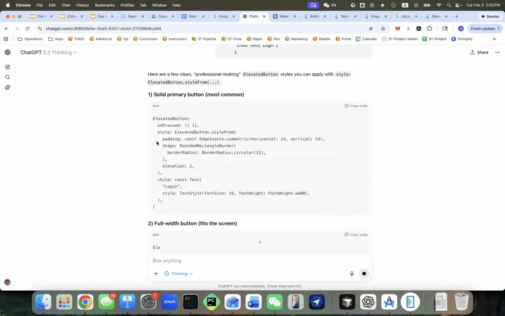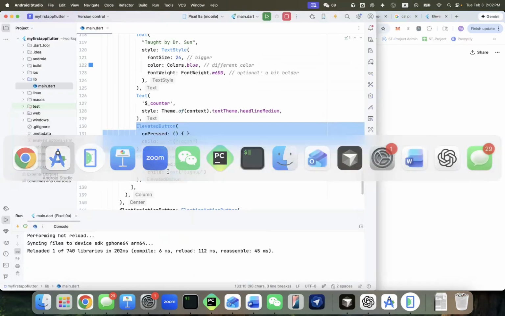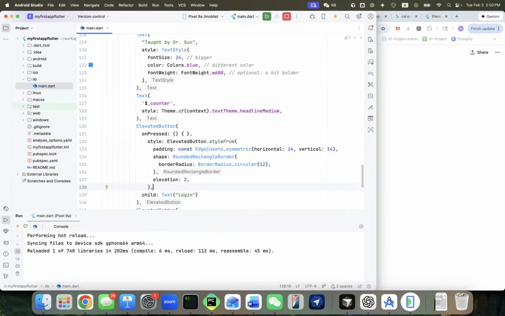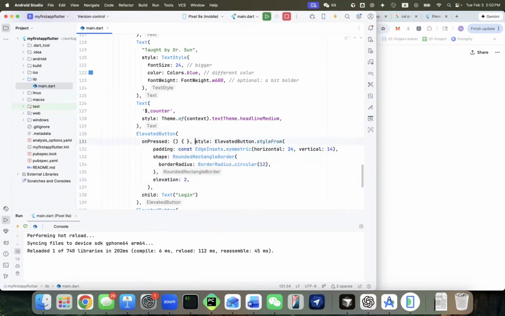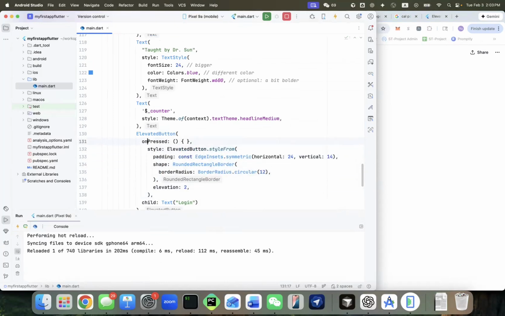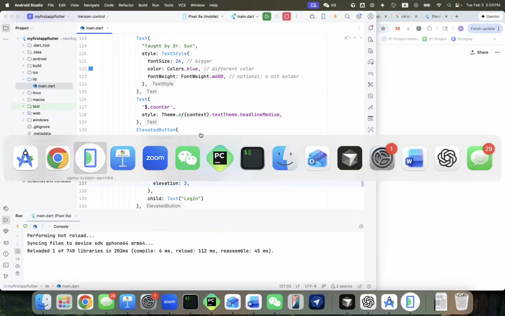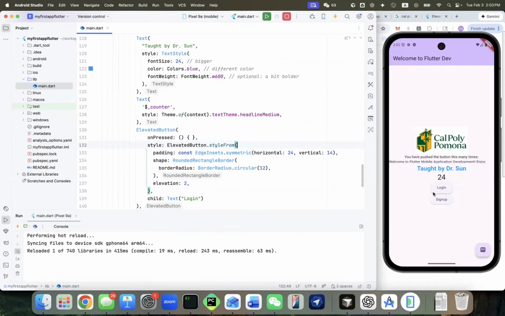All right, so obviously they're adding a big style. Okay, let's try this. I'm going to put a style in the middle. Okay, so they have one style. And this style looks like there's some padding, there's some shape, some kind of round shape, and then elevation. So let's save and see the button.